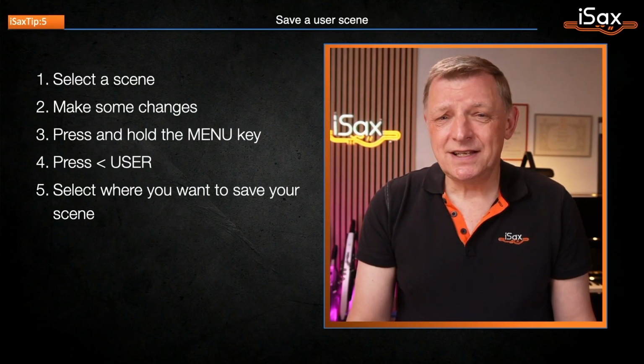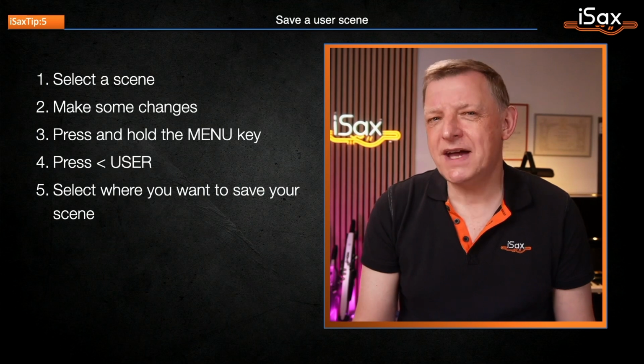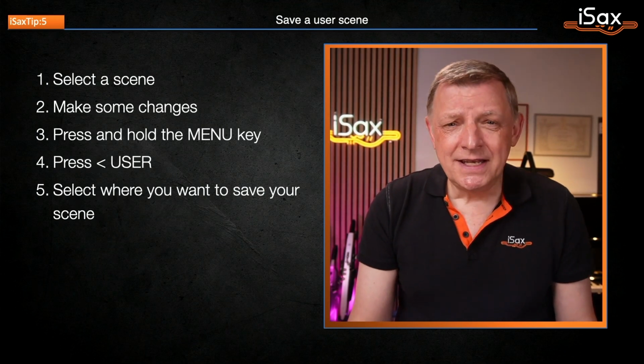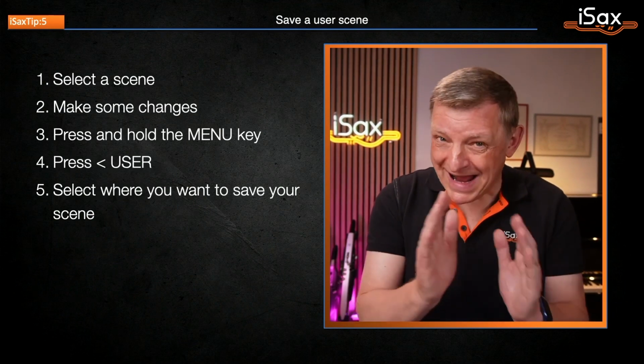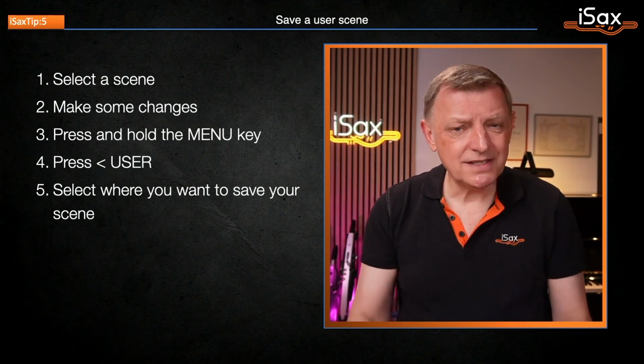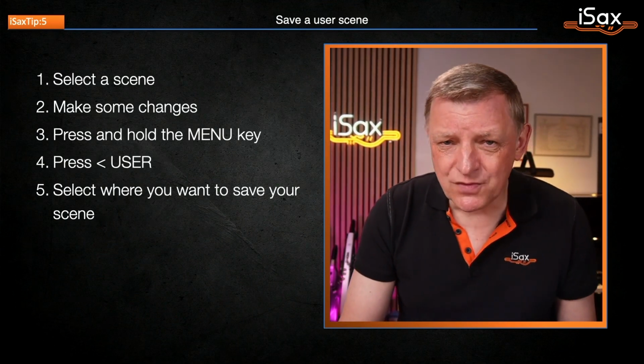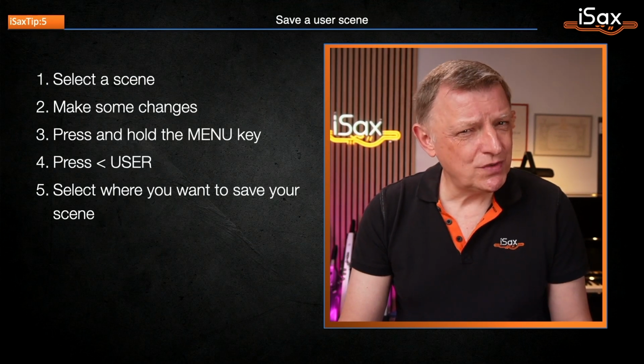The next thing we're going to need to do is select where we want to save that user sound or scene. Now there are 12 different banks of user scenes. Each one of them will hold 50 sounds. So here's how we can choose where we're going to save that sound. I could just use the right and left arrows. Now you'll see at the moment it's telling me that we're in the user 01 bank, and this is the first sound in that bank. If I press my plus key, these positions have already got sounds in them. And I don't want to overwrite those because I've already saved those here.